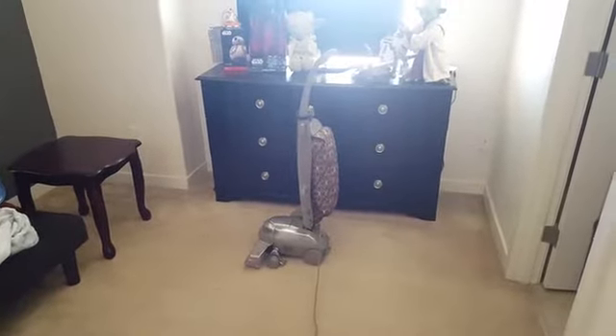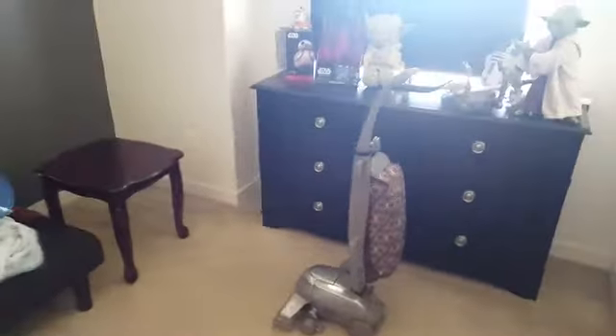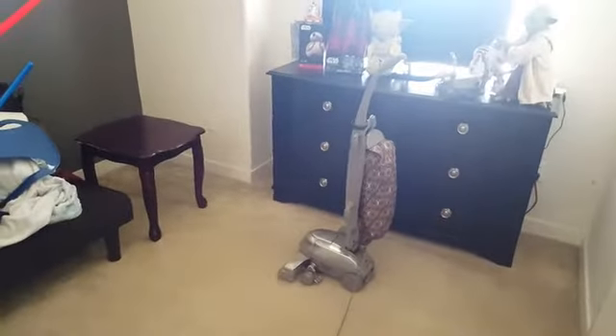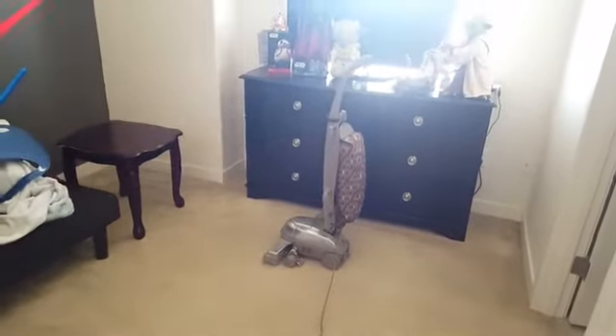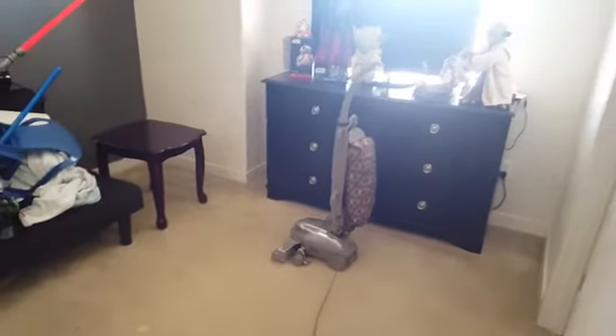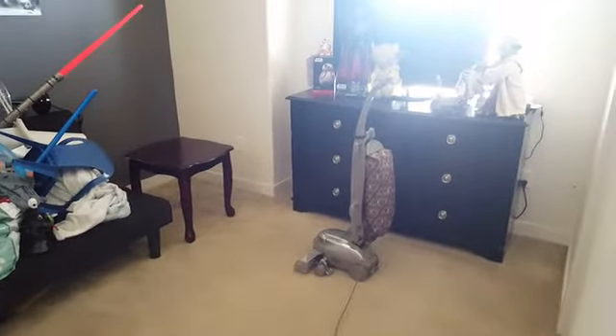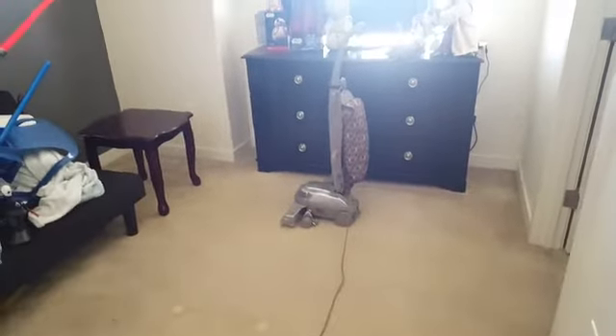Whether you're a new cleaner in the industry looking to start your business, or you're looking for a carpet cleaning company to service your home or office — the pre-vacuum is the first and most important step of the job. Some carpet cleaners skip it and move right on to the pre-spray and extraction with their powerful truck mounted steam cleaning. We don't do that. We go ahead and get all that dust and debris out of the carpeting. Especially if you've got kids — look at all the little beads and food and whatnot collected in the carpeting.